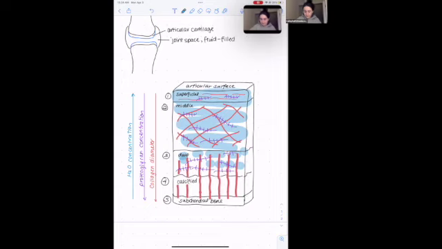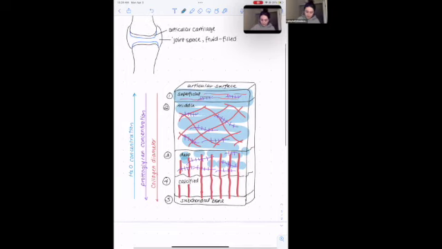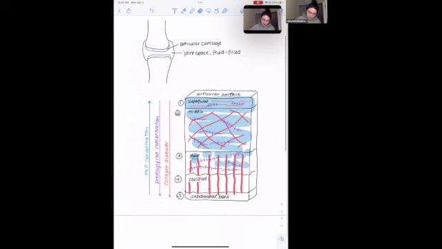And there are cells throughout this, they're chondrocytes. They align themselves within the matrix accordingly. So in the superficial layer, they are in the same flattened state as the collagen. In the middle layer, they're really rounded, just randomly throughout. And in the deep layer, they almost form these columnar orientations. And then the other thing we can think about for a gradient here is porosity, which is very similar to the water concentration. It's more porous at the top where you have more water being held.